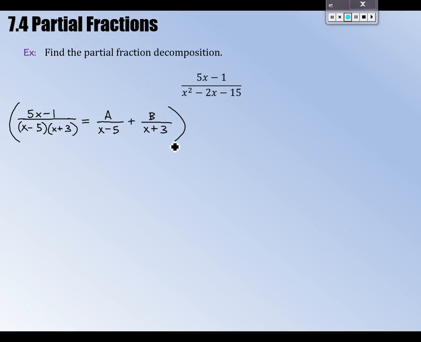So let's do some work here. Let's just play around. I'm going to multiply the whole equation by x minus 5 and x plus 3, just to clear out the denominators. I'd rather not deal with fractions. That kills the denominator on the left, and that kills these denominators too. We get A times x plus 3 left over, plus B times an x minus 5 hanging on. So far, so good.